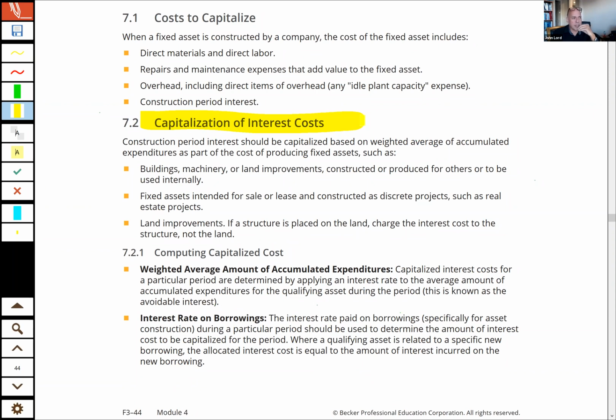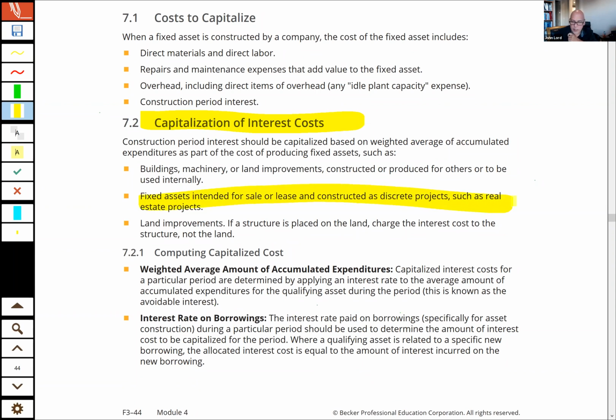Let's say I'm building you a cruise ship. You're Royal Caribbean, I'm a shipbuilder. Well, now I'm going to be making that inventory specifically for you. I'm going to be making that item specifically for you. I am able to capitalize that. Okay. So I go ahead and capitalize things that are part of discrete projects.